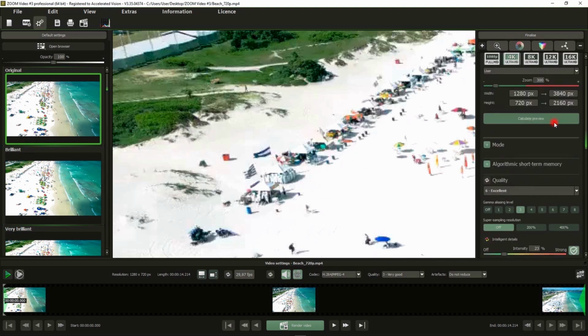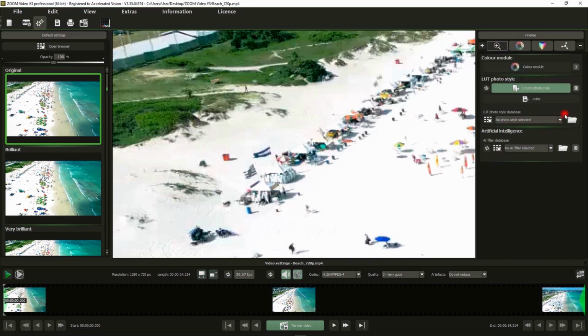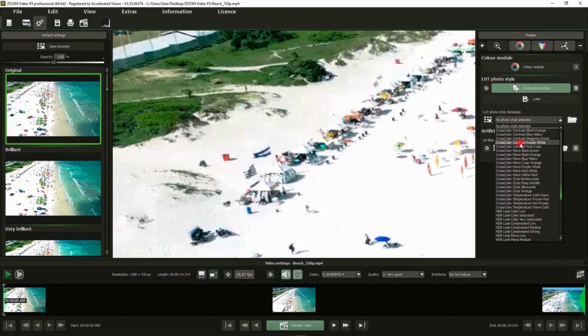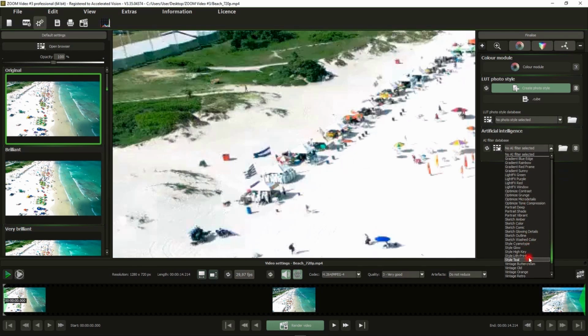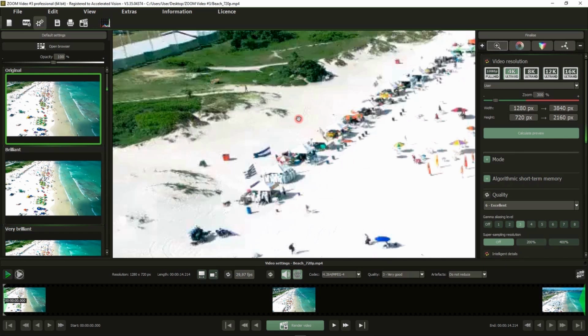And right at the very end, if we want, let's close the zoom area. We can now use our additional new modules, let's say the color module, to change an individual color in the video. There's a separate video for this module. You're welcome to take a look. Or we can apply an LUT style. Most of you who work with videos will know what that is. It's a simple way to add a look to your image using an LUT function, a lookup table. We'll leave that for now. You can also use our pre-trained AI filters here if you like. Let's go back to the zoom area and calculate all our settings.